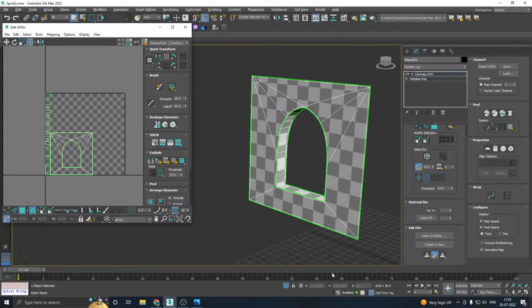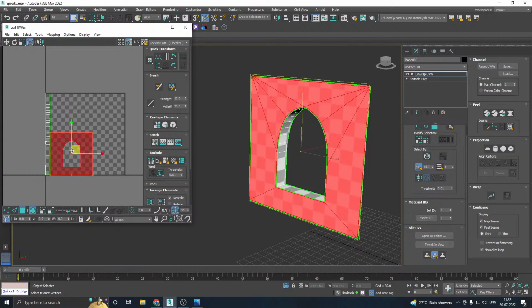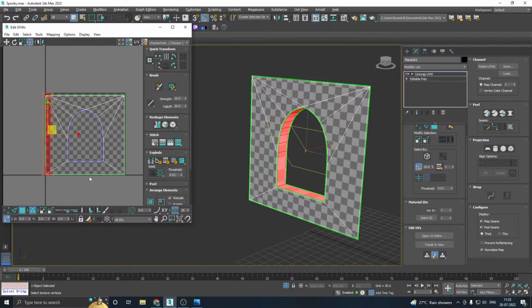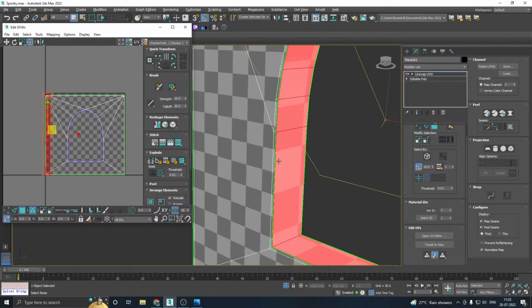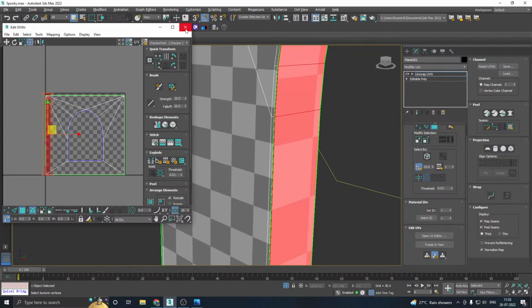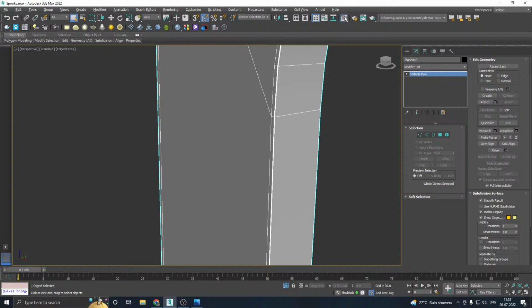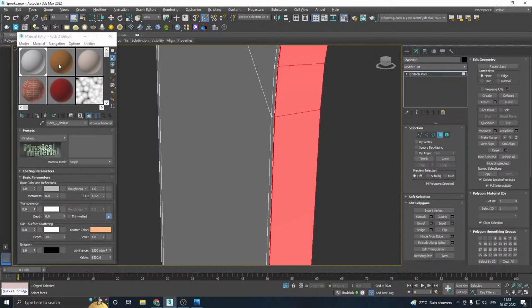Hold on. Actually, I'm going to pack one by one like this, and we will add a different material for this side. I mean this part. The collapse maybe, and add this.